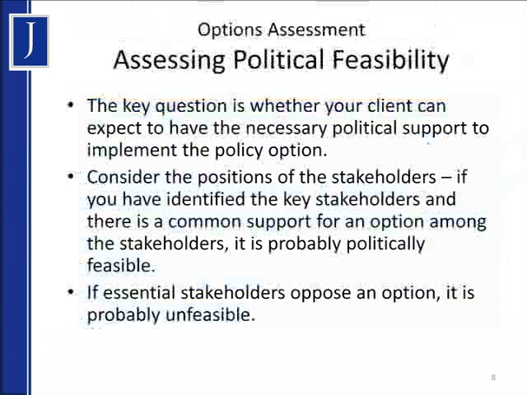Now let's consider each of the primary dimensions of assessment for our policy assessments. Let's start with political feasibility. The key question is whether your client can expect to have the necessary political support to implement the policy option. Consider the positions of the stakeholders. If you've identified key stakeholders and there's common support for a particular option among the stakeholders, it's probably politically feasible. But if essential stakeholders oppose an option, it's probably unfeasible.